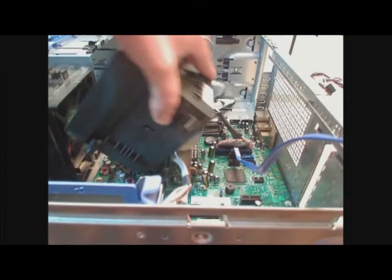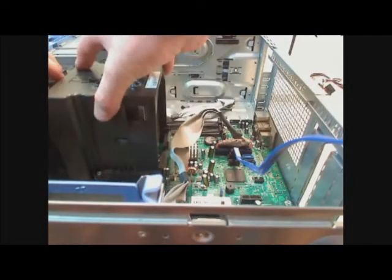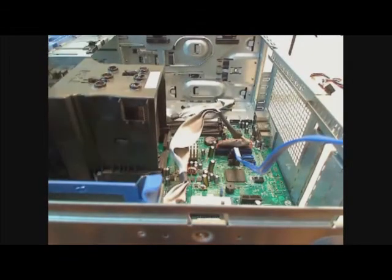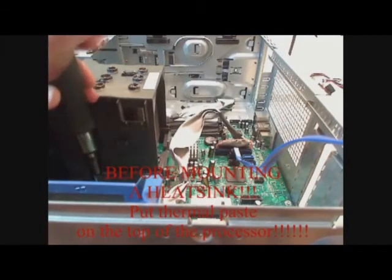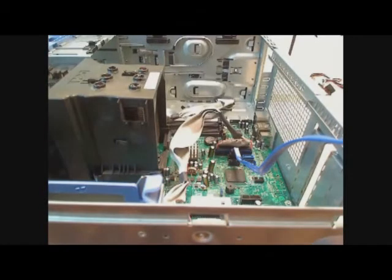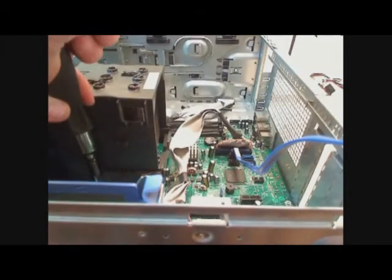At this point, you have to mount this heatsink. Mine, all you have to do is slide it on these little clips, and it places itself and screws down. Most, however, have to be mounted using screws that just go over top of the processor.